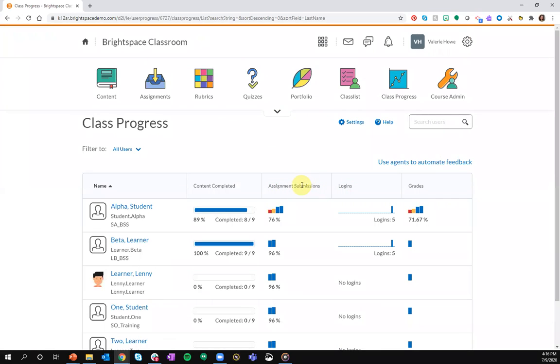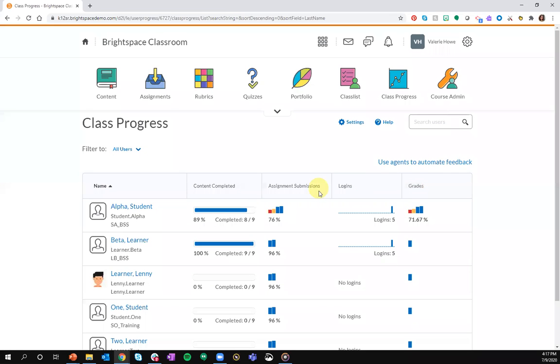And one thing that you might be thinking, okay, assignments and grades. Something that's great to point out here is that grades can be independent of your assignment. You might have some formative assessments that you've graded and given feedback on here that wouldn't necessarily show in your grade book towards their final grade. So this could be a nice way to see how they have been going on all the activities and assignments that I've been giving them throughout the course, versus what's happening with those grade book items that are potentially counting towards their final grade.